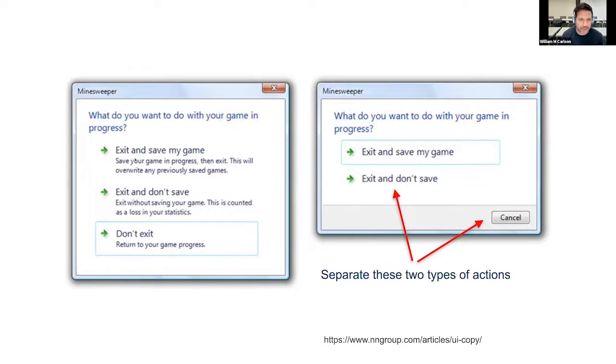We don't need all of these words here to explain what action the user has to take. Having them take the time to read this can confuse them and lose focus. And we don't need that. We just need to be very clear and concise. So removing that is important.